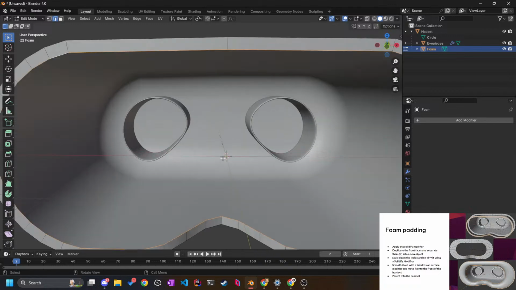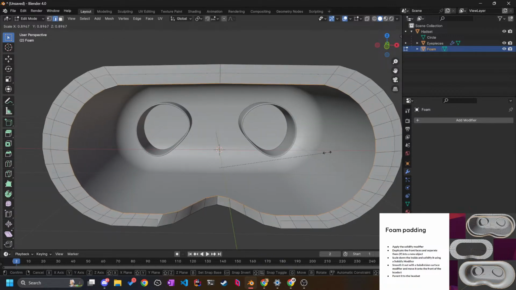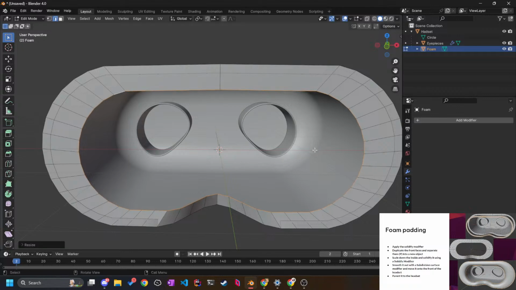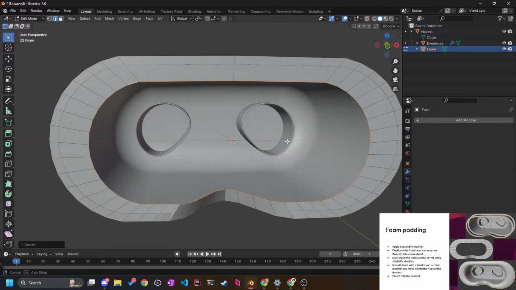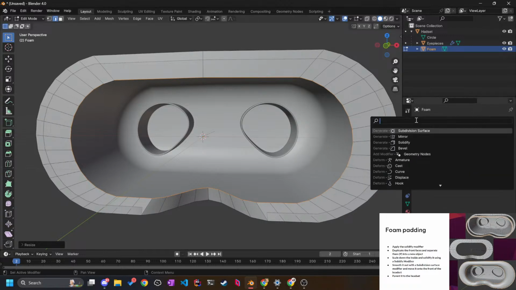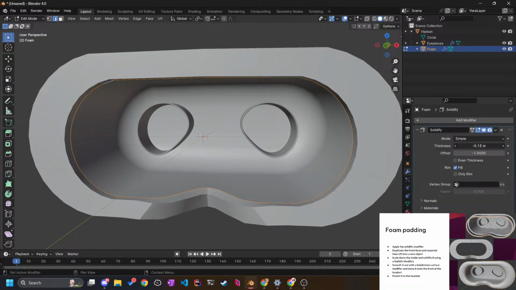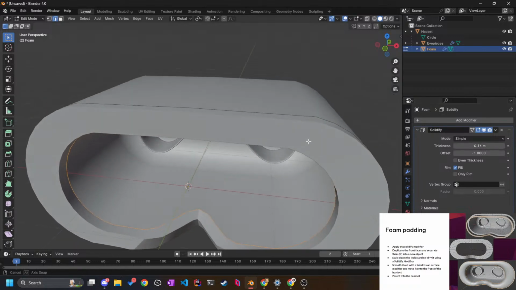And then the next thing we want to do is scale it down, so that's S. Okay. And then we are going to add a solidify because we need some thickness. And I want it to go outwards, like that.